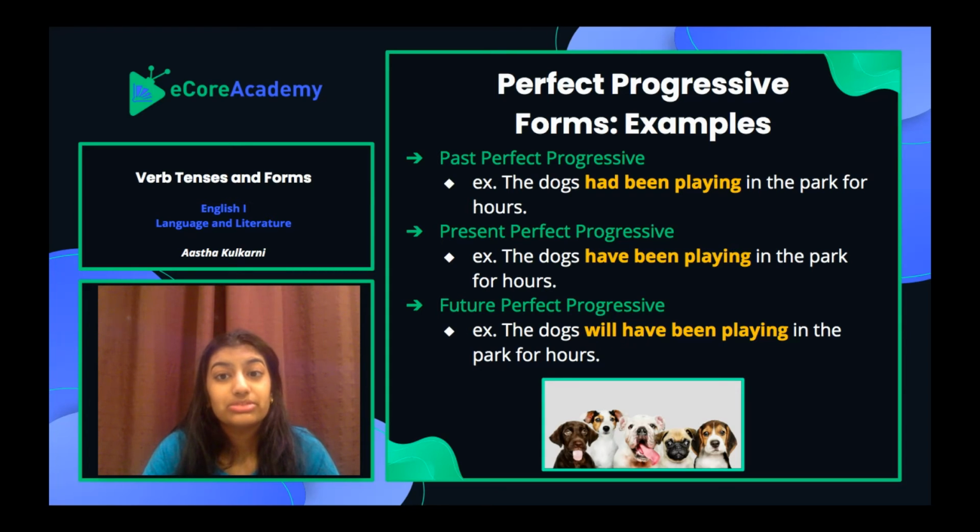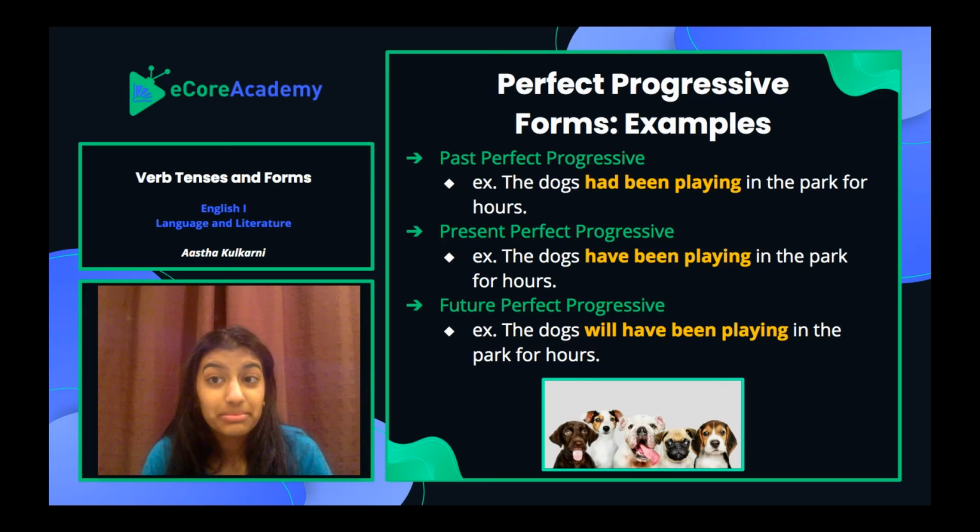We're using some of those similar verbs that we used from the perfect form, some of the verbs that we used in front of the main verb. We're using those here along with the ing component of the progressive forms. As you can see, they mix together to create, as you might guess, perfect progressive. We're just taking a piece of each form and combining it to make one big form.